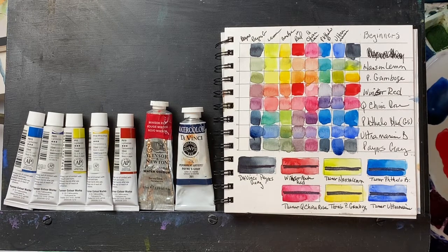So there you have it. This is the palette we're going to use this year and see how it goes. I may replace some of these paints in the future on my beginner's palette, but I think for now, as you can see, it mixes beautifully — the colors mix beautifully and their transparency is excellent. If you're just a beginner starting out, try the Turner paints. They're not a Daniel Smith, but they're a good quality paint for beginners. Some of their paints are just as good as other professional brands, in my opinion. I'm not sure about the fading on this though — I would worry about that. But I think Turner would make an excellent beginner's palette if you're just starting out in watercolor.